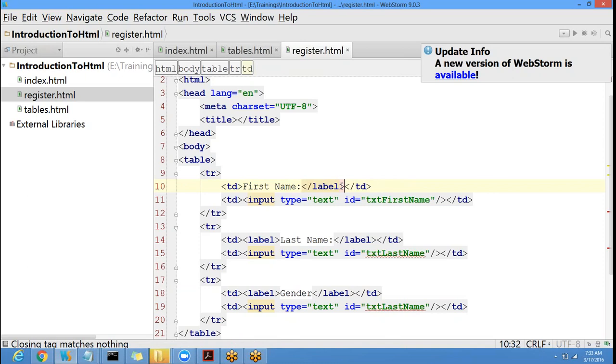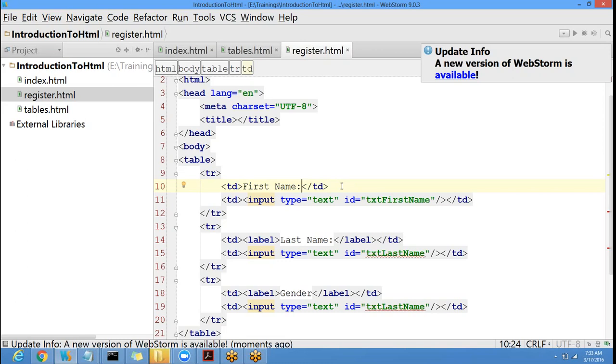Usually we follow some patterns. If I want to give some nice styling to the first name and it is like this, I cannot give this styling. If I want to change the font, directly I cannot change it here, whereas if I'm using a label, I can change the font and all.